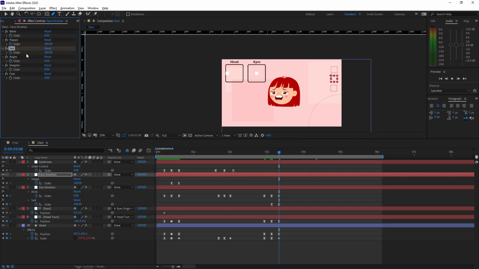The point you need to know is that when you set a mode to 100, the other modes must be at 0.